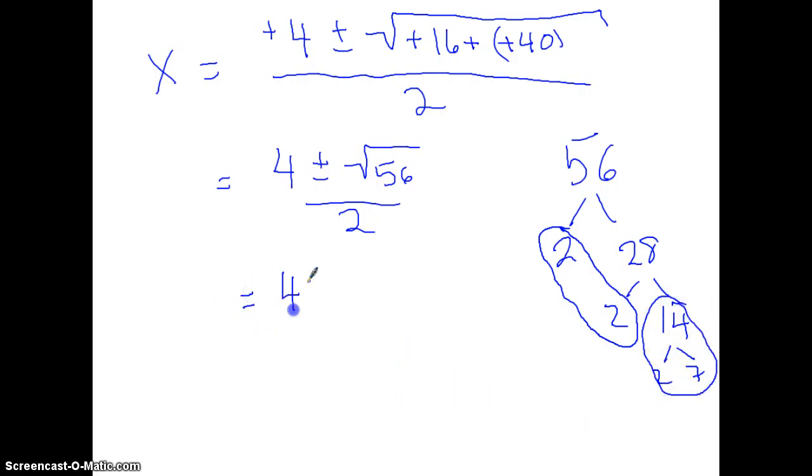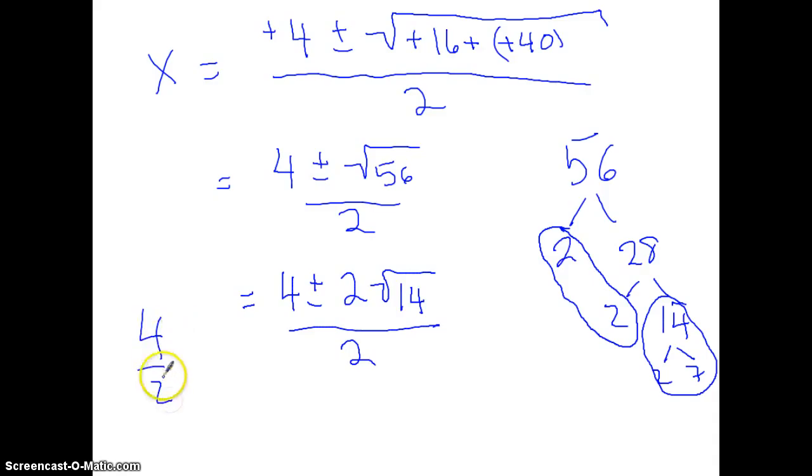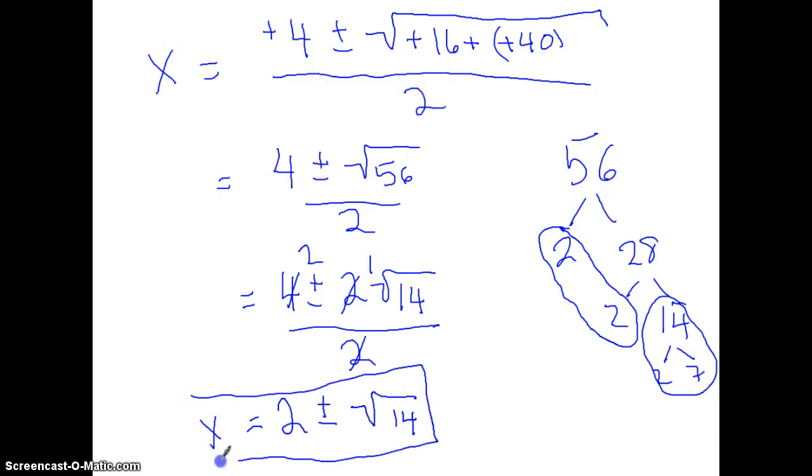So that leaves me with 4 plus or minus 2 pulled out of the radical. And what's left inside? Well, I pulled those out and I'm leaving these in. That's 14, divided by 2. And I've got a situation here, just like if my fraction was 4 over 2, that I can simplify again. So I'm going to divide both of these terms, 4 divided by 2 and 2 divided by 2. 4 over 2 is 2, plus or minus, and the 2's cancel. 2 divided by 2 is 1, so that's just the square root of 14. The solutions are 2 plus the square root of 14 and 2 minus the square root of 14.